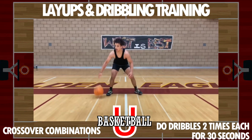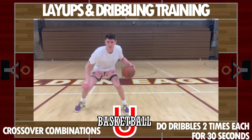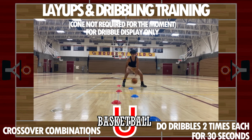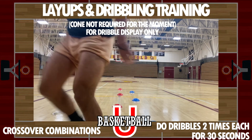Okay. Then we've got through the legs crossover. Then we've got through the legs behind the back. Then we've got behind the back crossover. And then the last one I want you to really work on is going to be cross, and then through the legs and then back through the legs, that same leg.